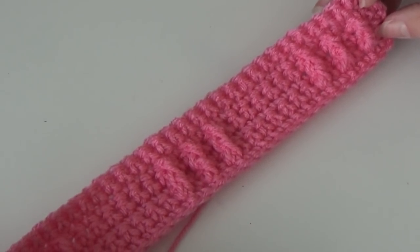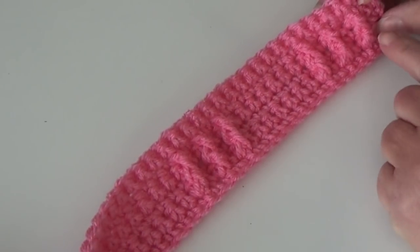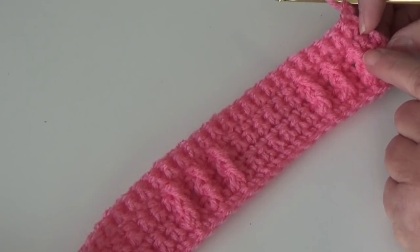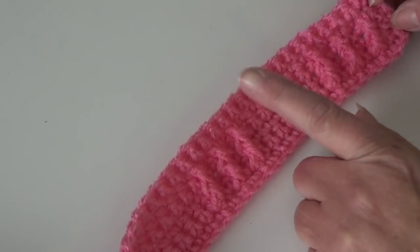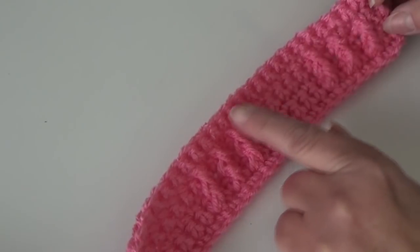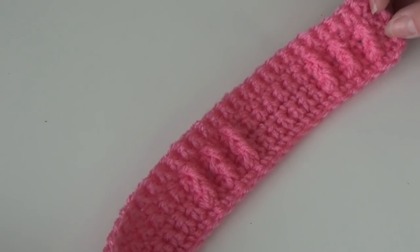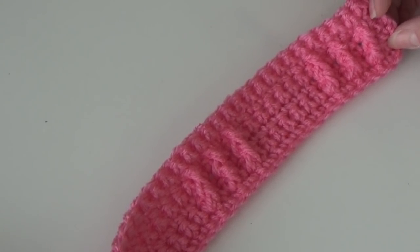So for rows 7 and 8, you're going to go back and repeat rows 5 and 6. Row 5 is where you're going to work the front post double crochet in the front post double crochet below and work a single crochet in the row above. And you're going to work row 5 again, and then you will work row 6, which is a simple single crochet row that you bring back. So go ahead and repeat rows 5 and 6, and that will take you to the end of row 8, and I will meet you at the end of row 8.